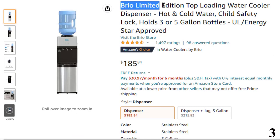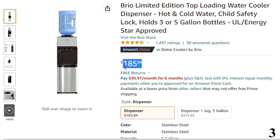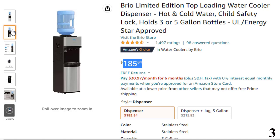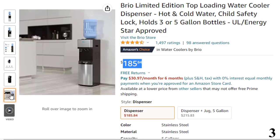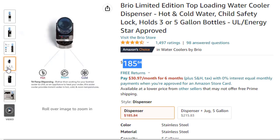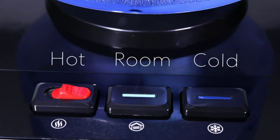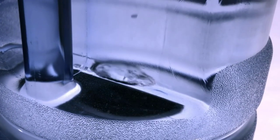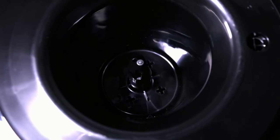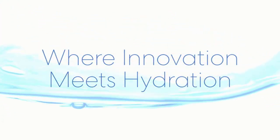Number 3 is the Brio Limited Edition Top Loading Water Cooler, available at around $185. A user notes the low fill point makes sense in practice — it allows large jugs to sit on the shelf while you fill by pressing button controls on top. This method prevents kids from messing with it, reduces spills, is easier to press, easier to see how full your container is, and more comfortable than bending over. Hot, room temp, and very cold options are appreciated. It's fairly quiet, efficient, and easy to clean. The only criticism is that the buttons feel cheap and loose compared to the rest of the high-quality device.